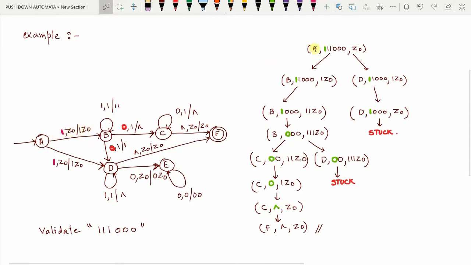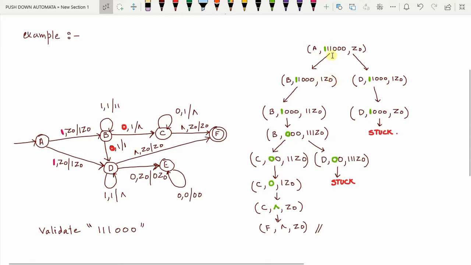So in state A, when 1 is read as input, the stack is empty. What we do is that 1 is pushed onto the stack. That's why it is 1 Z0, and by doing that we move to state B. So that's why from this we have another state that is obtained. From A, on reading 1 and when the stack is empty, we go to state B, and since this one got pushed into the stack which was earlier empty, now the stack would be having elements 1 Z0.